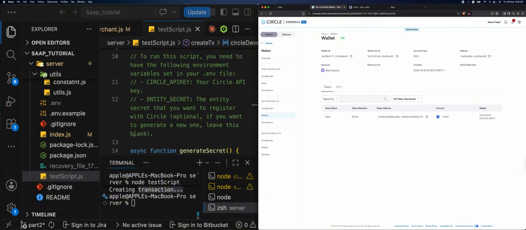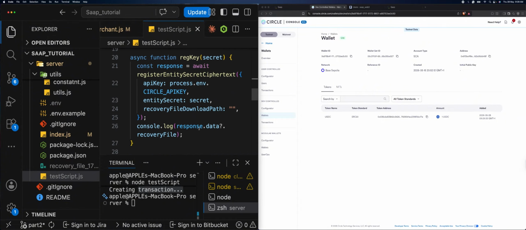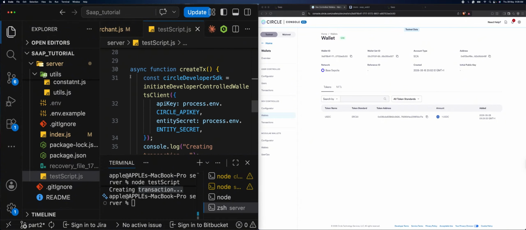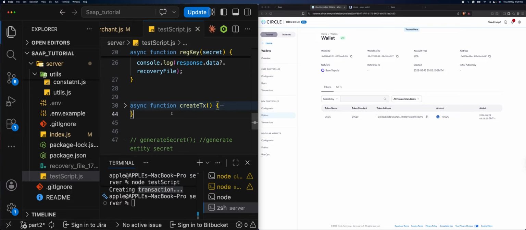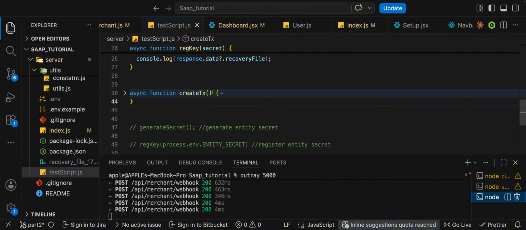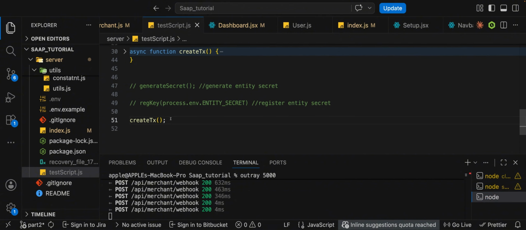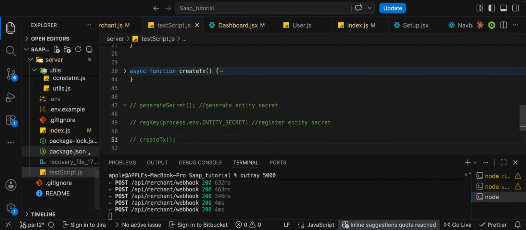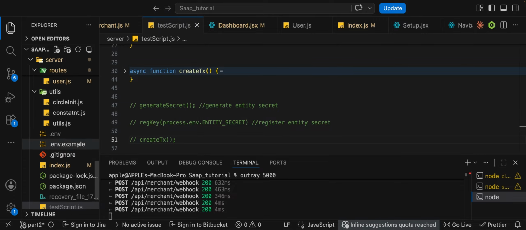You can see. So you can use this to create your transaction after you have used the faucet to get the token. So you can use it to test. And we are done with that. So just remove it and then comment it out. It's always going to be on the GitHub repo, so you can try it out.